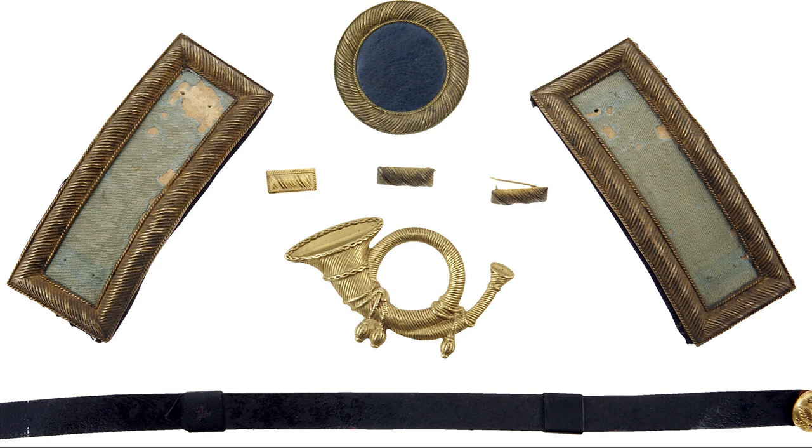As officers switched to wearing enlisted coats and things like that, you start to see that some of them did have some sort of sleeve circlet or small insignia on the outside of the coat to indicate their rank. As mentioned at the beginning, officer insignia is in this transitory period during the war. They had already gone away from using epaulets and were using shoulder straps. As the war continued, even those bits of gilt on the shoulder made officers a target, and there was early recognition in the war that there needed to be something else.